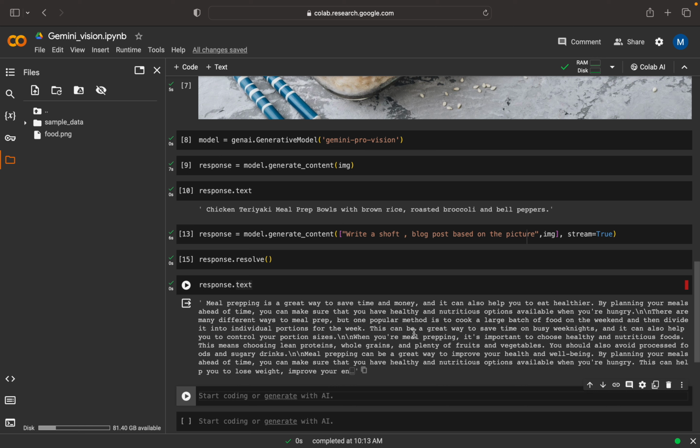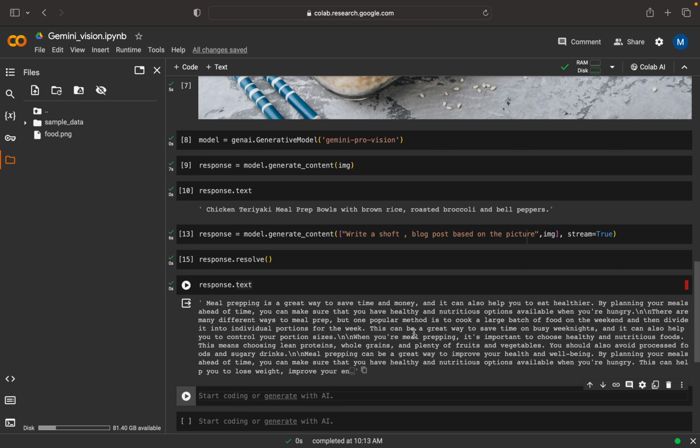So it's giving some description based on this particular picture, because this picture is a food picture. The model is able to identify this picture, and it is trying to give a description about it.